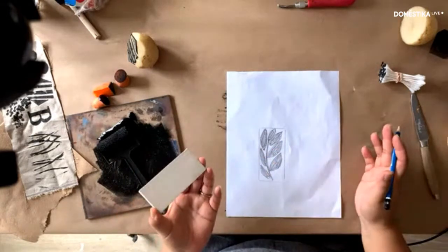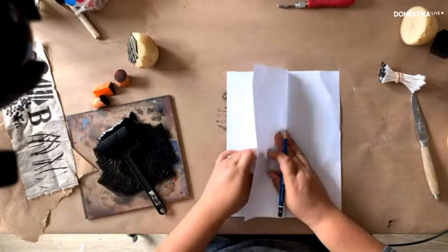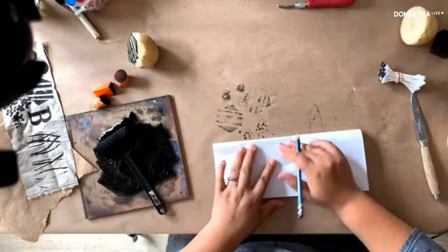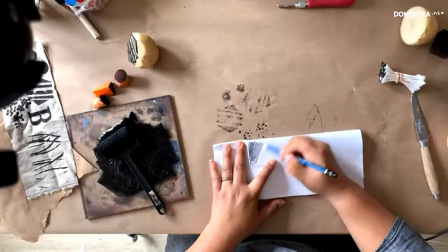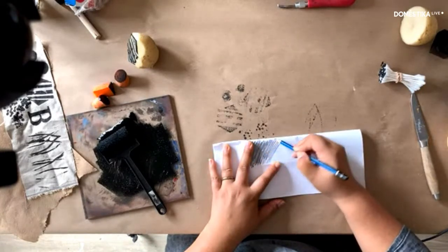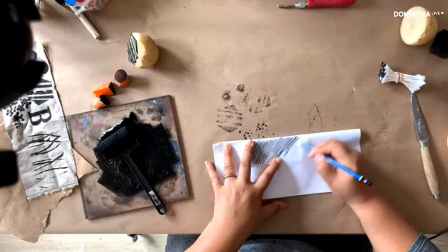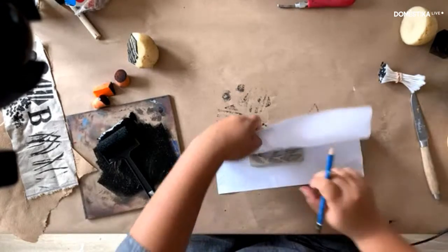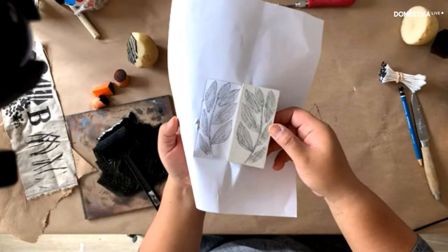Okay, so my drawing is pretty much done. I'm going to place it on top like this. And usually I fold it over, and that keeps the block from moving. And then I'm going to flip it and take the pencil and just color the back. What this is going to do is transfer that drawing onto the lino block. So go over the whole surface. Okay, so you can see the image is transferred onto the block in reverse.